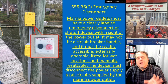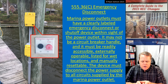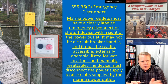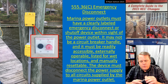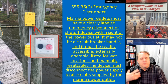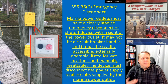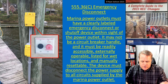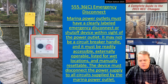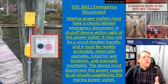If you're not familiar with electric shock drowning, I want you to take a minute and watch a video on YouTube called 'Lucas's Story' — L-U-C-A-S. Lucas was a young man who lost his life in an electric shock drowning incident. His parents did a great job raising awareness. Obviously they can't bring Lucas back, but the one thing they can do is hopefully prevent other parents from having to grieve the loss of a loved one. They made the video and have really increased awareness of electric shock drowning, so do yourself a favor and watch it.